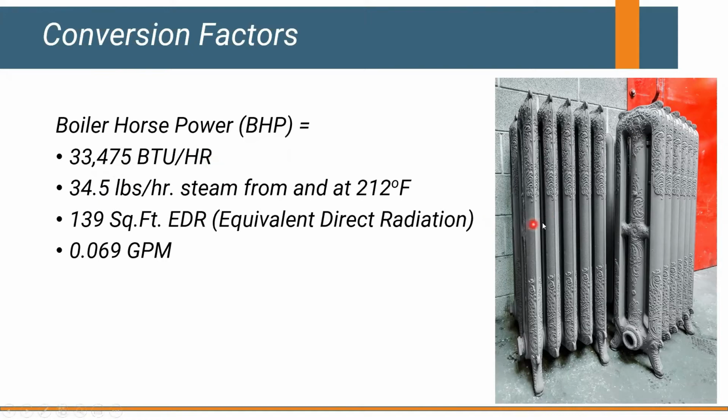The other thing is, if you're really old school, you might get hit with something called square foot EDR. It's how we sized boilers way back in the day, when you'd go through a facility and just count up how much radiation there was, or how many radiators were in a facility. Based on that square footage, you would back into boiler horsepower. So that's another way to size a boiler.